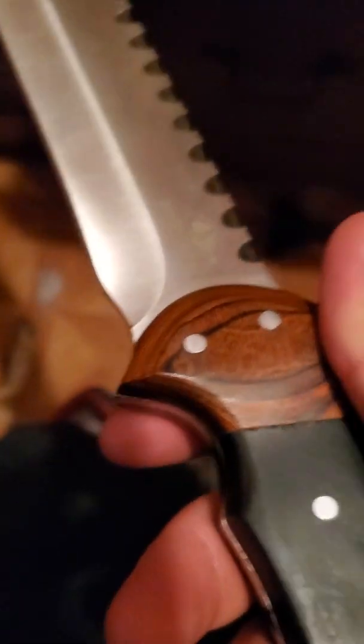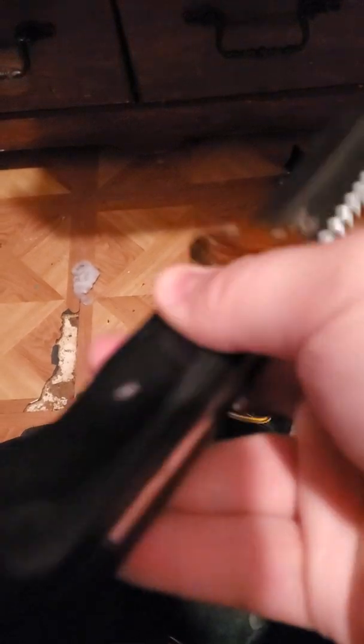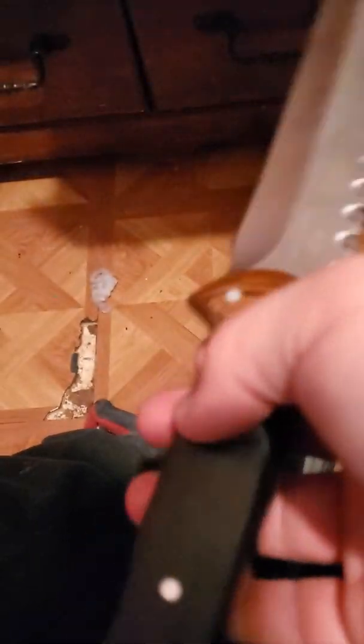Only problem is, I can't even go. You can go in here. Hear that? Somehow the handle got loose, and I gotta figure out how to... I don't know how to tighten it or get it to work. I don't know what to do with that. All I know is it really sucks.